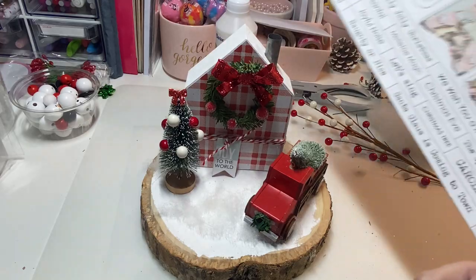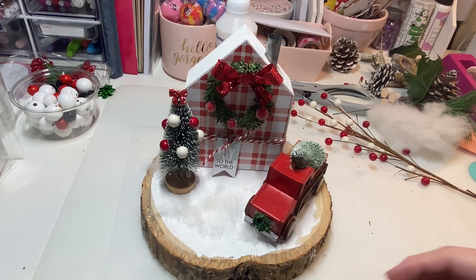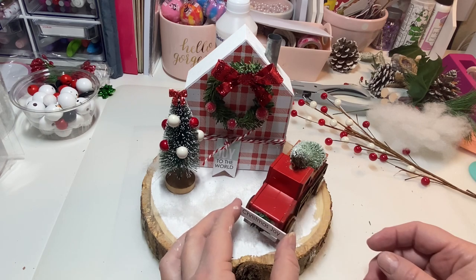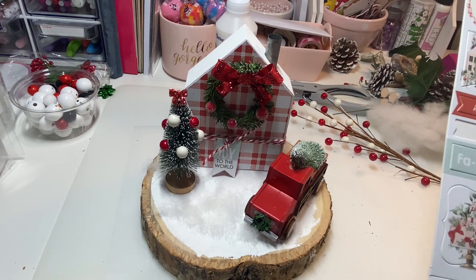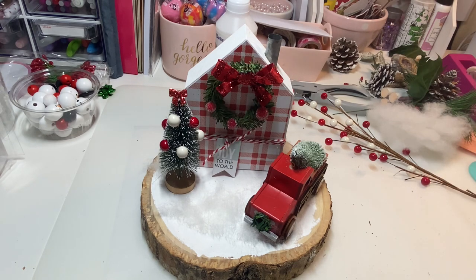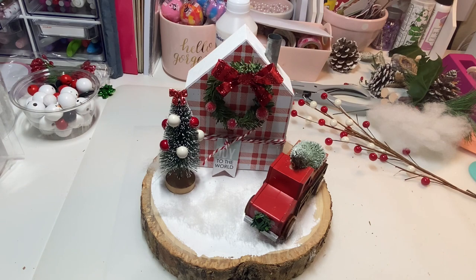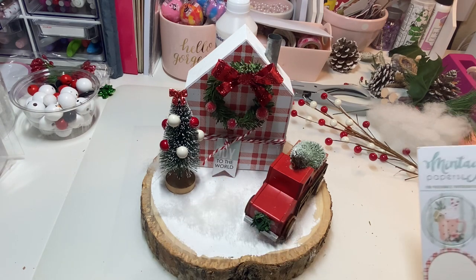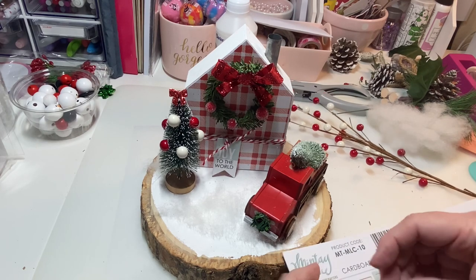Okay, I think that I'm going to take one of these chipboard pieces. I think I'm going to do the Christmas Joy. And I think I'm going to add it. I thought about adding it here, but now that I look at it, it's too big. Let me see which other one. The Jingle Bells is a little smaller. Let me see how that one, or, well, you know what, I've got Mary. I think I'll do Mary.